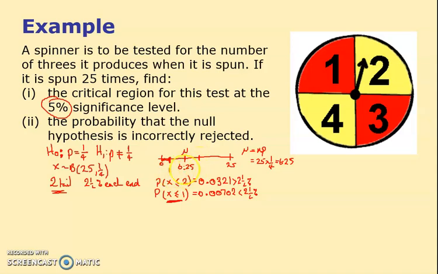Now that's about 5 away. So let's look at 11. So I want the probability of X is greater than or equal to 11. I'm not sure if that's right or wrong. But obviously I have to do that by 1 minus the probability X is less than or equal to 10. I'm going to type that in. So my X number now is 10. Everything else stays the same.